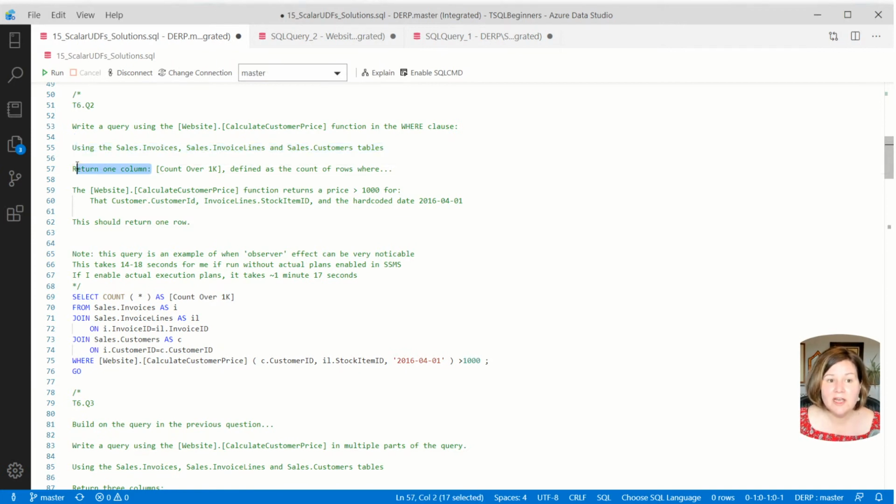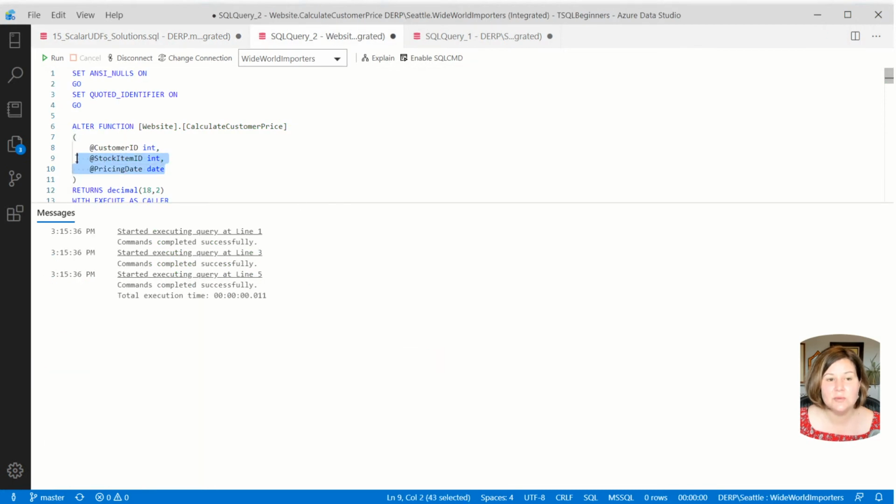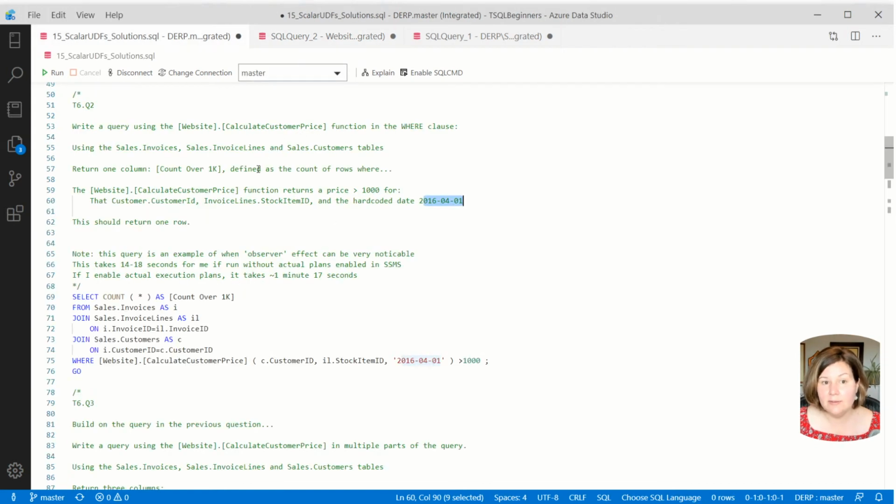We want to return one column, which is the count of rows where this function returns a price greater than 1,000 for a given customer ID, stock item ID, and the date 2016-04-01. Because if we look at this function, it takes 3 parameters: a customer ID, a stock item ID, and a pricing date. So we're going to give it a fixed pricing date, a literal, but then we're going to use all the customer IDs and stock item IDs that are in these tables.